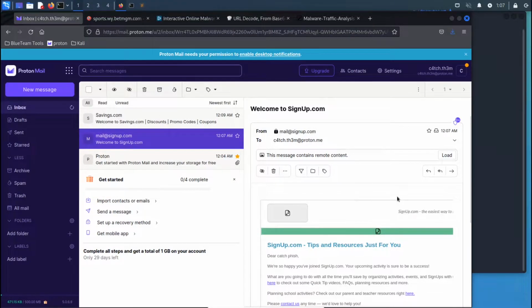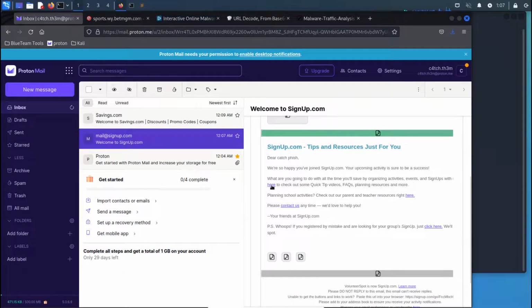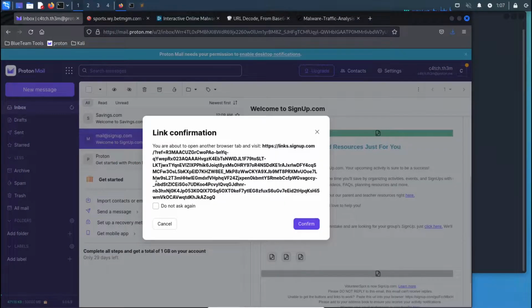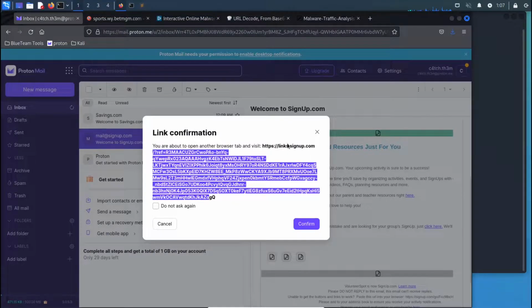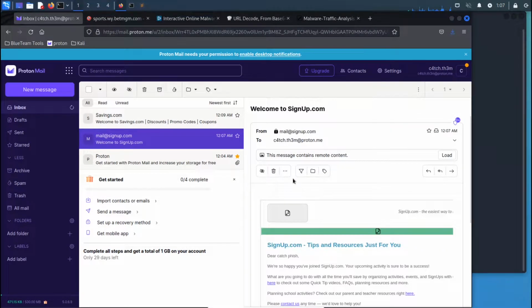I just wanted to highlight that Proton is actually really good at blocking the clicks right away to the redirects. So if you click on the link in here, it will give you the URL itself, and you can investigate it in here and see if it's going where it's intending to go. I got here a couple of sign-ups for some advertising stuff, just to check the headers for them.